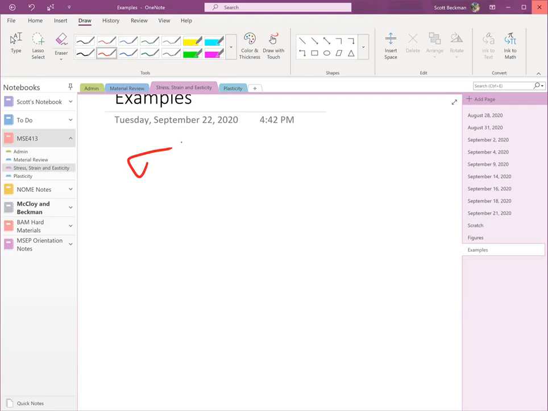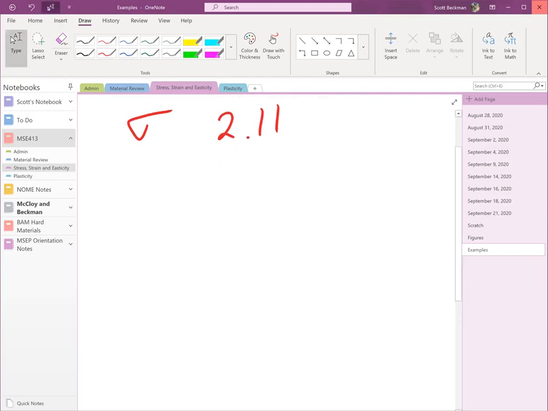All right, so the first comment is that you can use equation 2.11 from your textbook. However, you should be aware, and I'll certainly take that as an answer, but I want you to be aware that in your textbook, when they talk about the sheer strains, they use gamma. And in my notes, I'm using epsilon. So I just call this 1, 2, whatever. There's going to be the sheer strains 1, 2. And there's a difference.